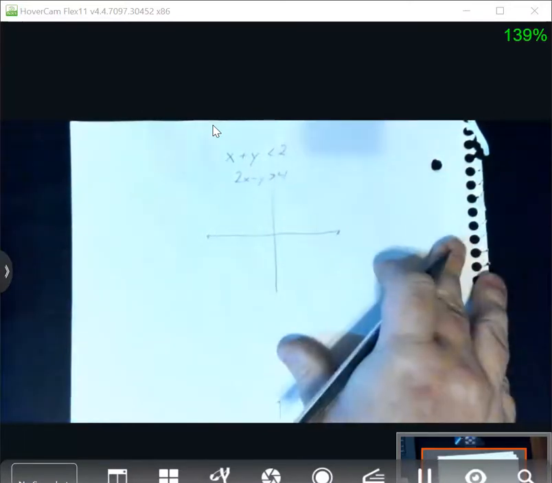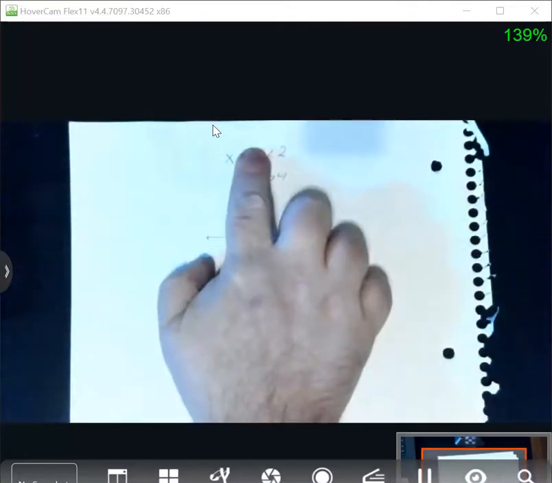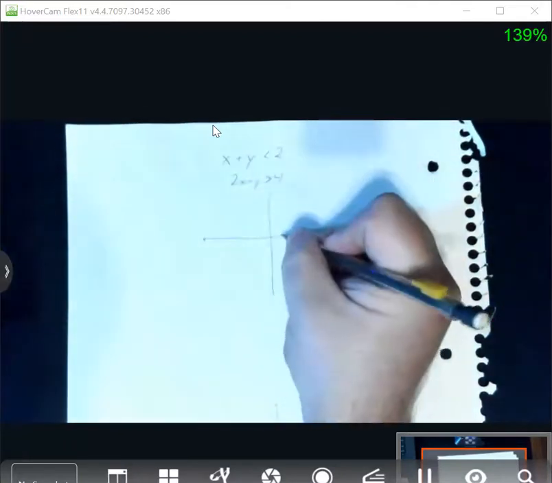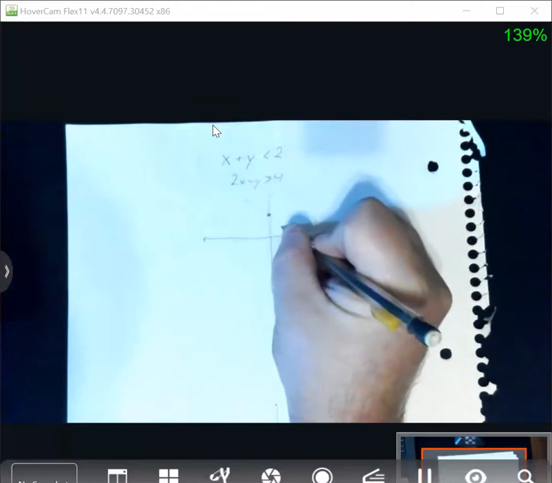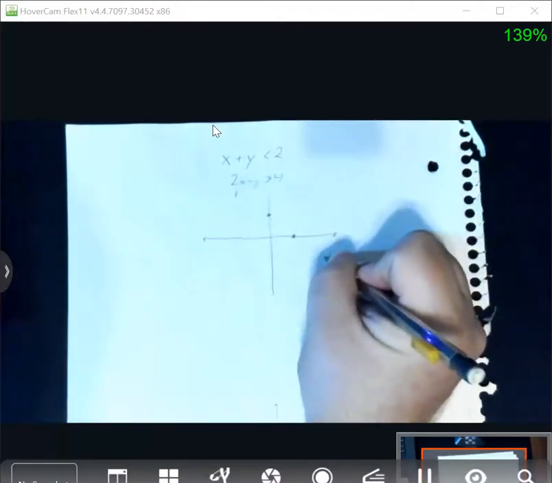So if I'm using the intercept method to graph, then I'd say, okay, if y is 0, then x would be 2. So there's 1 point. If x was 0, then y would be 2, and there's my other point. I know it doesn't have an equality, so it'd have to be a dotted line as we go along. So that's all well and good. The difficulty comes when we go to talk about shading. It's not as easy to look at that and tell, are we going to be above the line, or are we going to be below the line? And oftentimes you have to try a test point to really do it.